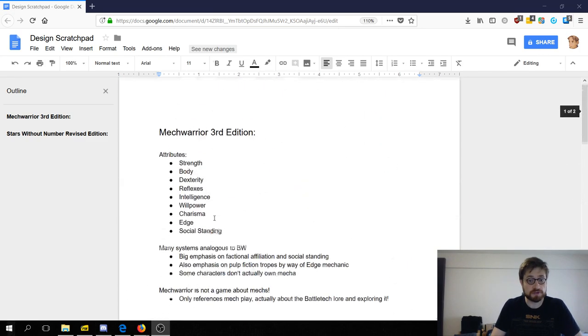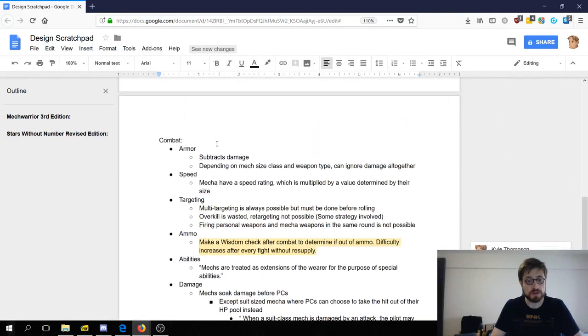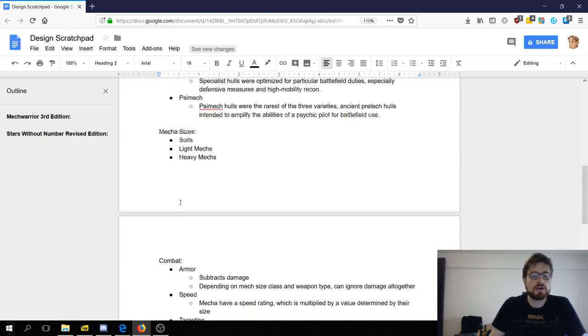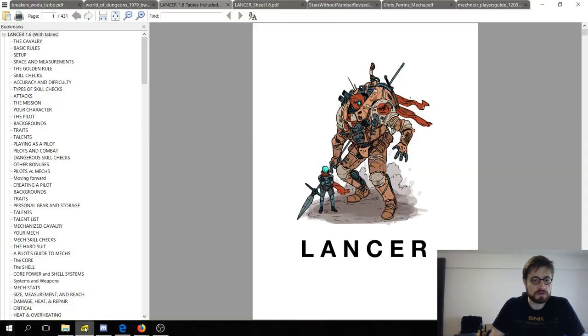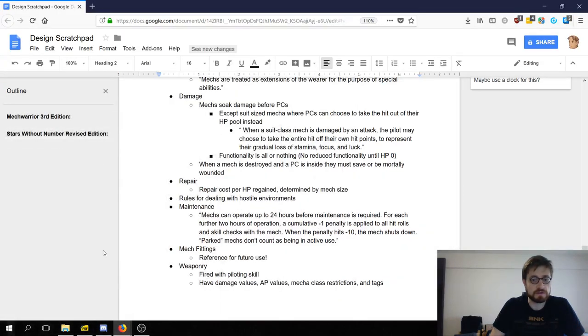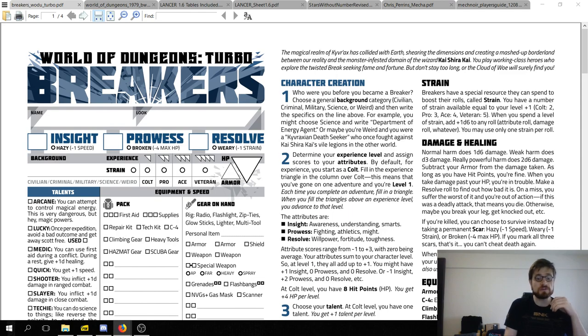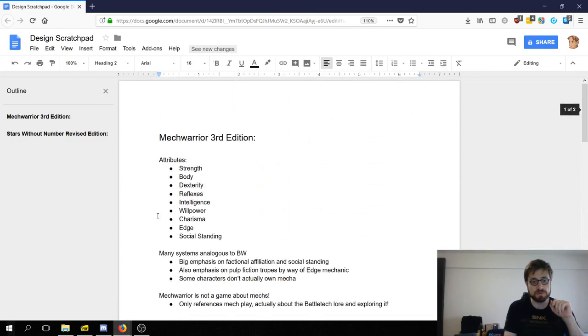Yes, so last time we took a look at Mechwarrior 3rd edition, and we also took a look at Stars Without Number, and how those two games handled mechs. And the purpose of what we're doing here, to put it pretty simply, is to hack this game, World of Dungeons Turbo. So we are looking at a variety of games, and we're seeing how they handle mechs, because this is going to be a game about mechs, pretty much as its main deal.